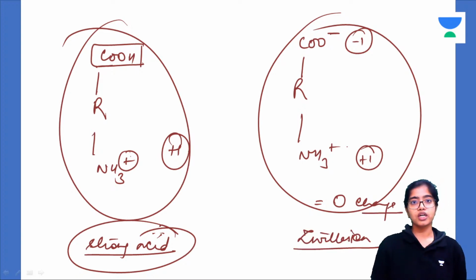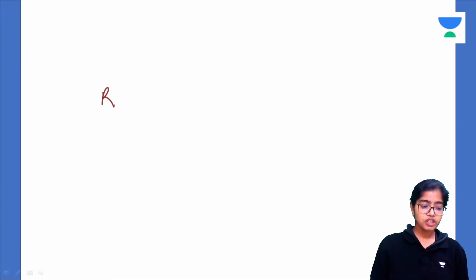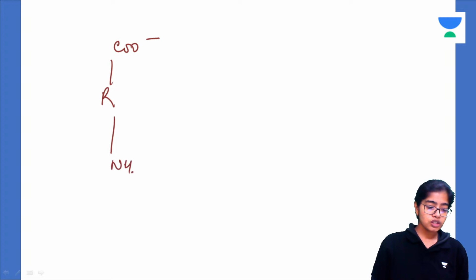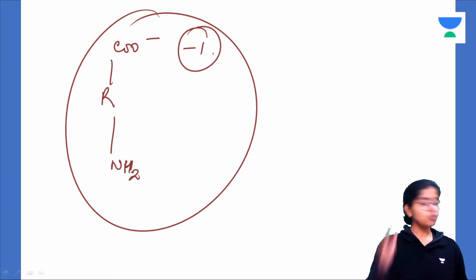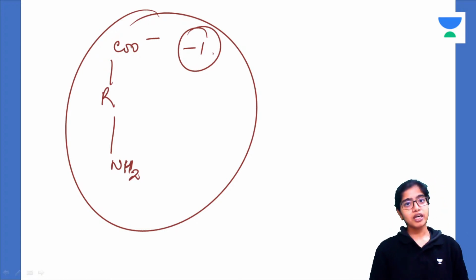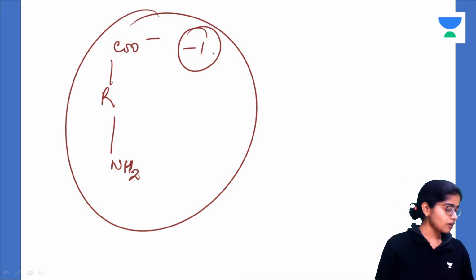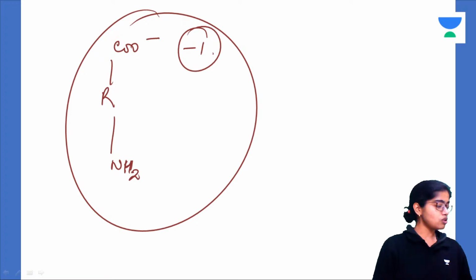It has net 0 charge. Now suppose you place it in an alkali or in a very weak acid which is even weaker than NH3 plus. Now what will happen? This NH3 plus will also lose its H plus ion and become NH2. Now what is the overall charge? It is minus 1. Understood this? So this is how amino acids, or any other acid, behave in different solutions. Now you also understood about Zwitter ions, how Zwitter ions have no net charge.